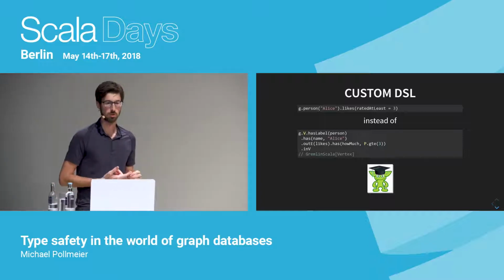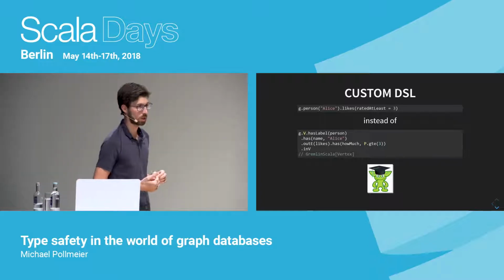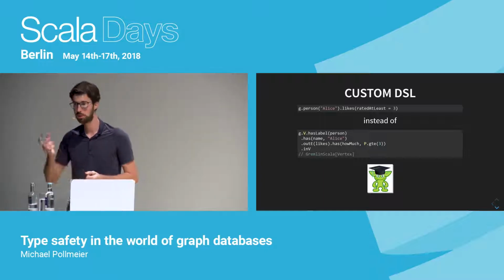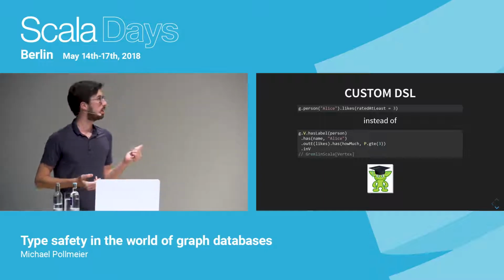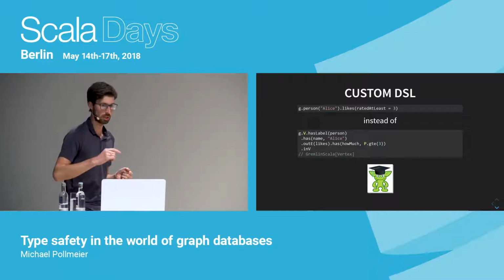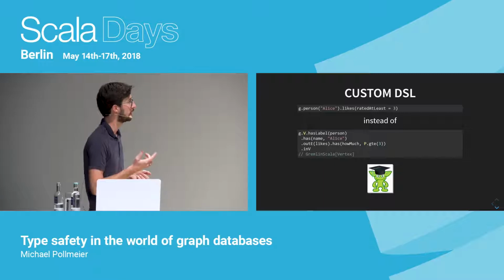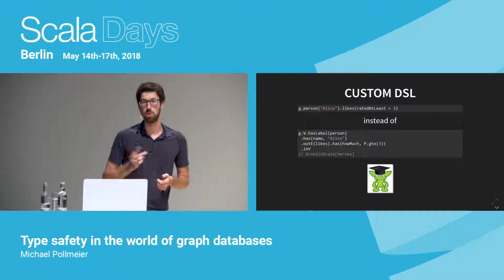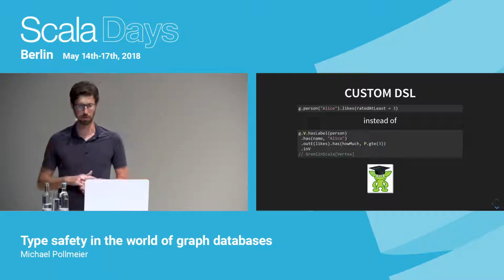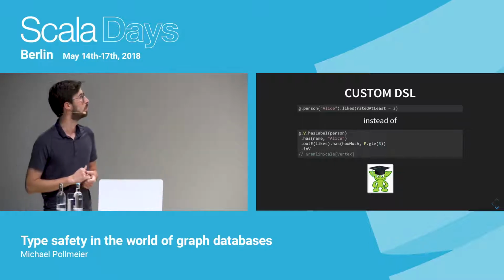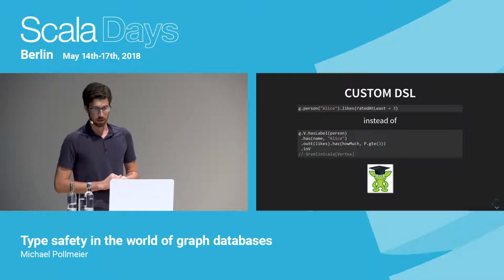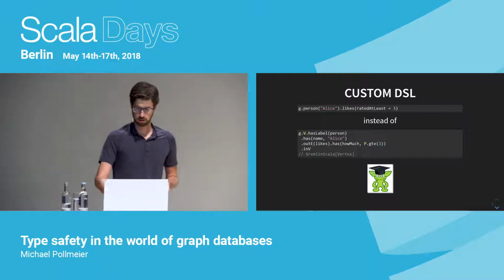If you want to do this kind of stuff, you can obviously always do that in your own wrapper around Gremlin Scala. But if you use some of the wiring that's there, you get certain benefits. Like you can also do the as select, type safe select, and a few of the other things that I've shown before out of the box, basically.